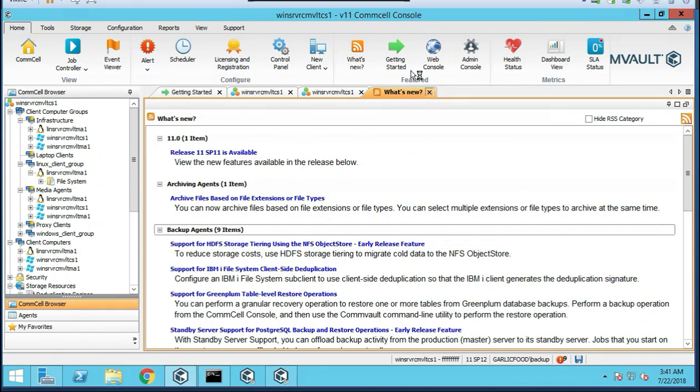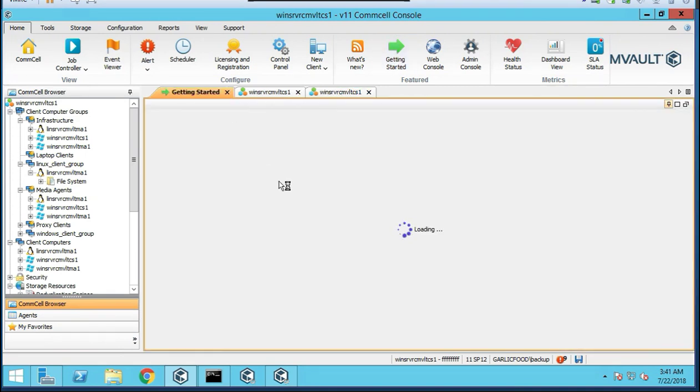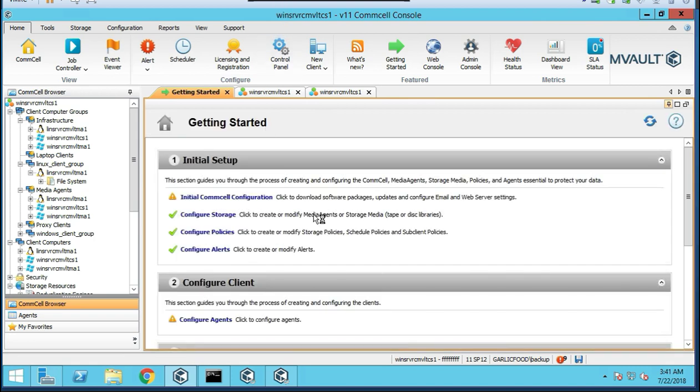And then let's click on getting started. So getting started, you probably have seen this before. Getting started is pretty much the first thing you'll see when you open or when you install CommVault. You'll see this very thing when you first install it. I think you remember when we first installed it, or maybe that's a later video. You'll see that you have all these initial steps: initialize comm server configuration, configure storage, create policies, configure alerts.